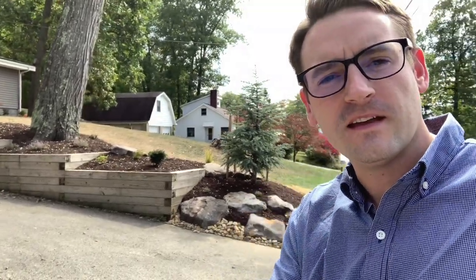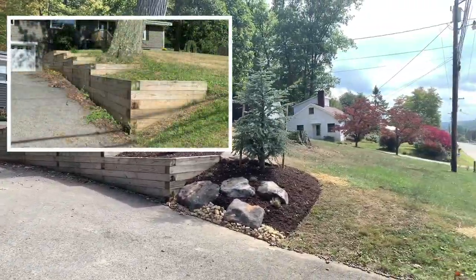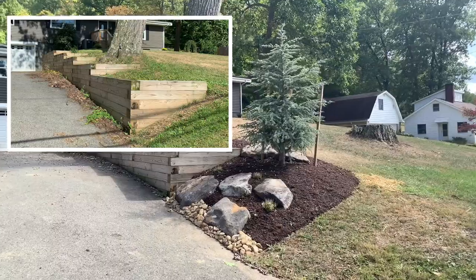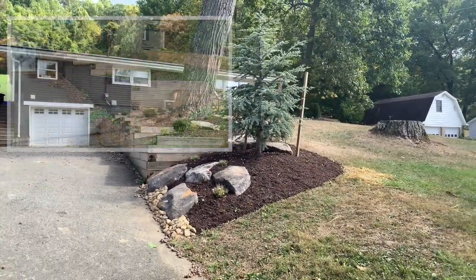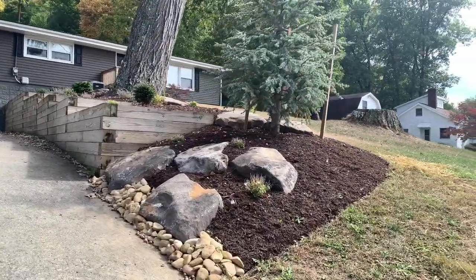Hey y'all, we're over here at one of our jobs we just recently did, and it's on each side of the driveway. We did some landscaping above some existing tie walls, so I'm going to flip you around and show what that result was. And I believe we'll have some before pictures of this as well in the video, hopefully. So right now we did some bouldering along this edge.